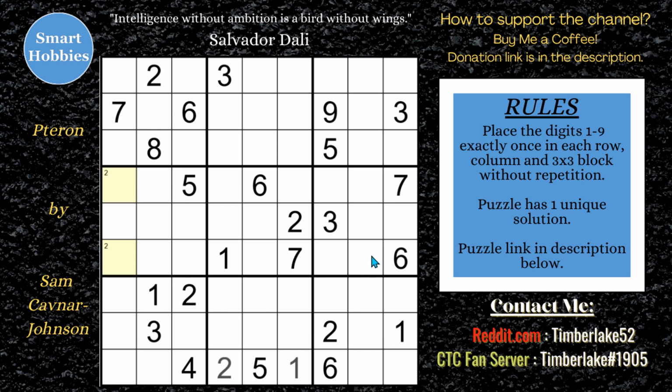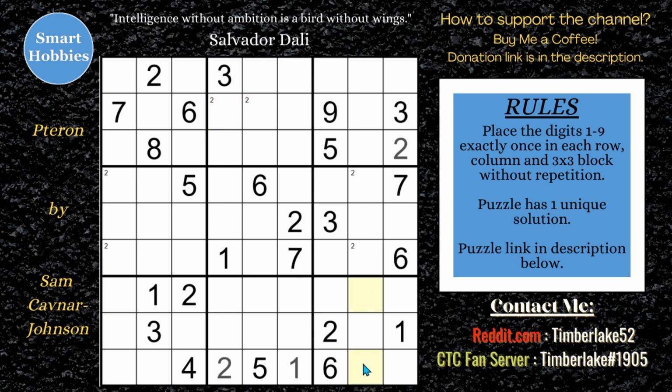Okay, I see that the 2s are kind of like a pointing pair right here. See how this 2 cuts across the middle, and then the 2s are limited now to column 8 here in block 6. So they can't be anywhere else in the block, which means that this has to be a 2. Okay, and these spots are 2 here. And let's look at the 3s. And looking at the 3s, I got 3, 3, 3.